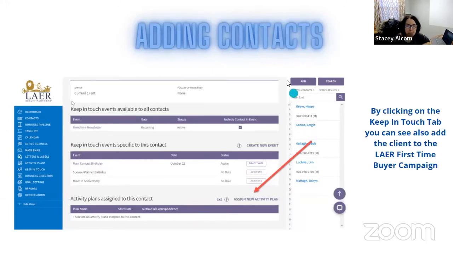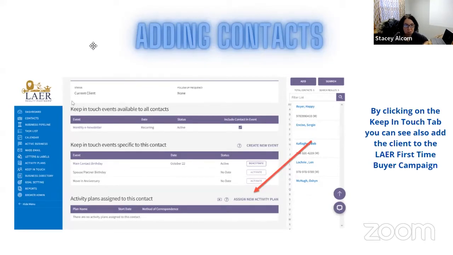Also, I wanted to note, in the first part of today's program, we talked about automated Keep in Touch campaigns. What we didn't cover is there's another type of campaign that you can set people up for. One of the things we added in the last 2 months was a first-time homebuyer campaign.